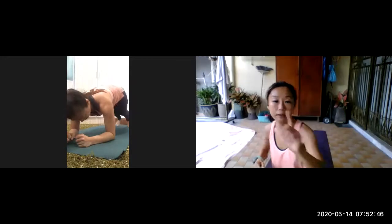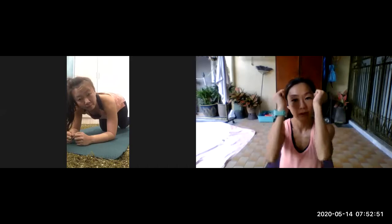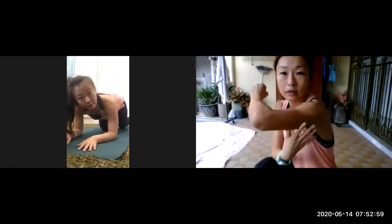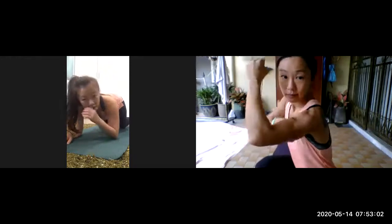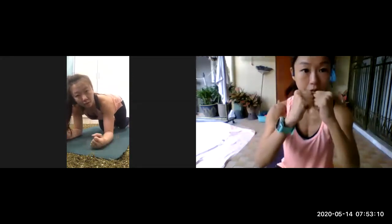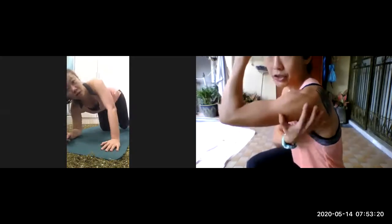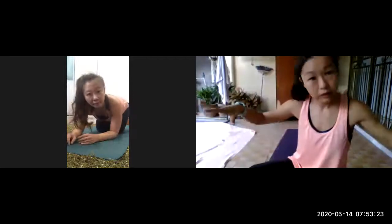Oh, okay. I would like to explain a little bit. Sometimes when you do plank jack, you feel that your elbow is going to slide away, right? So you need to use reinforcement. Turn your upper arm inward without moving your forearm. You need to squeeze like this, because plank jack requires a lot of strength here. If you don't engage the muscle here, it's going to collapse easily.